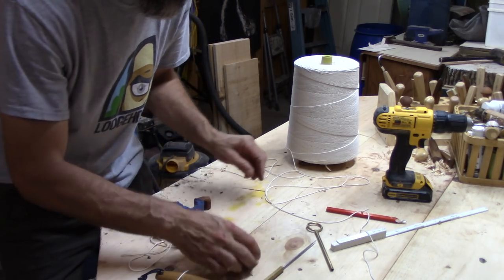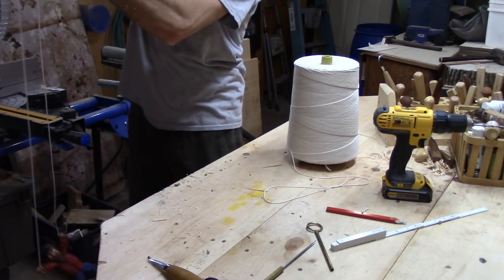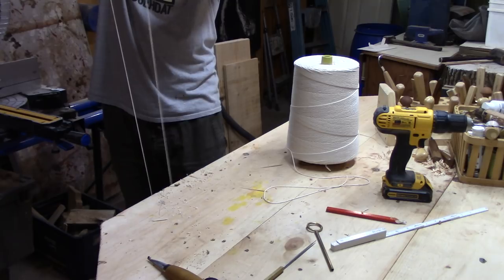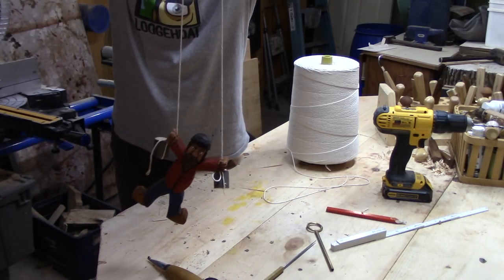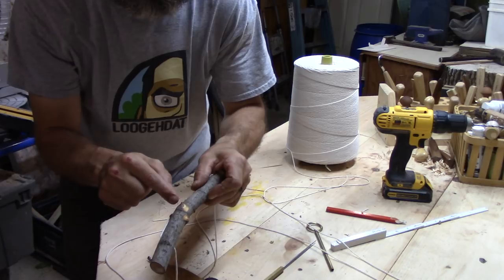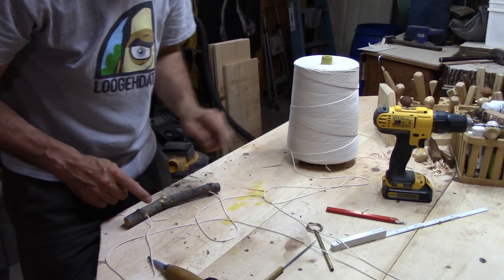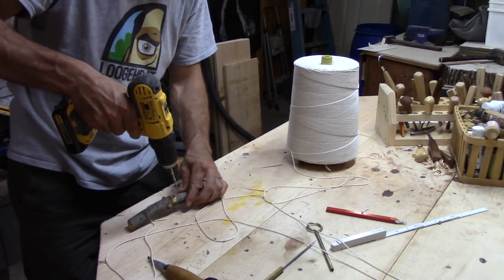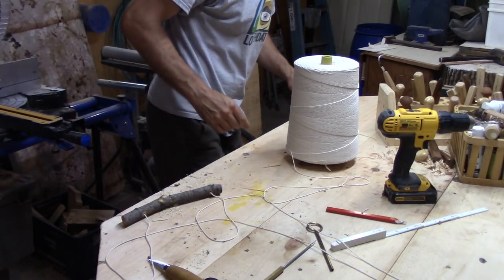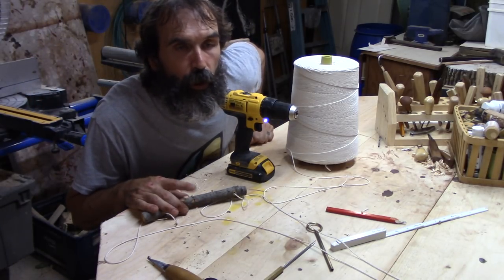Alright, the exact same thing on the other side. Okay. So that's basically what we got here. All right. This center hole here is just to make a little cord up with a loop. You can hang it on a nail or whatever. But since we're going to go outside with it, I'm just going to put a hole this way. I'm going to put a screw in it just so I can film it better. So I'm going to grab a screw and we'll go outside and we'll make them climb.